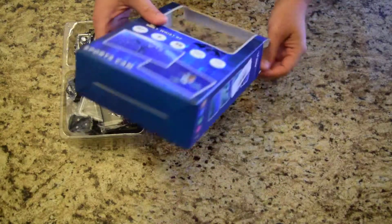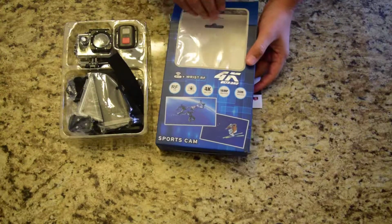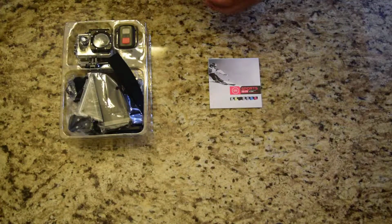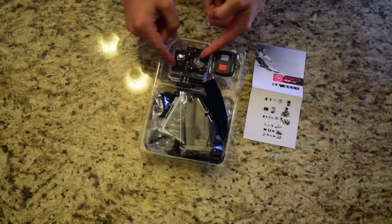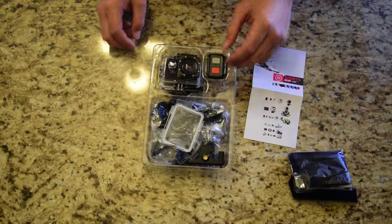So apparently the company that produced the SJ model stopped at like 5,000, which is probably why there's no branding whatsoever anywhere on the box. It doesn't say anything about a company. Same thing probably in here. However, there is still a camera and accessories. And so obviously the camera was still produced.